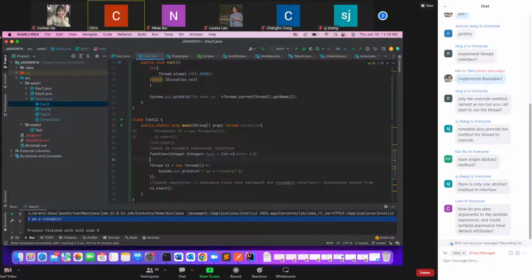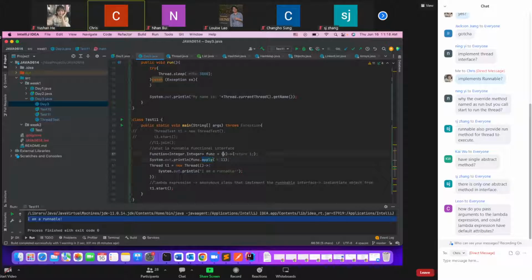Later, let me rename it func. Okay, so you can just invoke this method that we implemented. So you see, apply. But this is just a dummy implementation. If we system out this, we will just get the return value of 1, because we are creating a func object, and this func object has an apply method in it, and this lambda expression gives the implementation for the apply method.